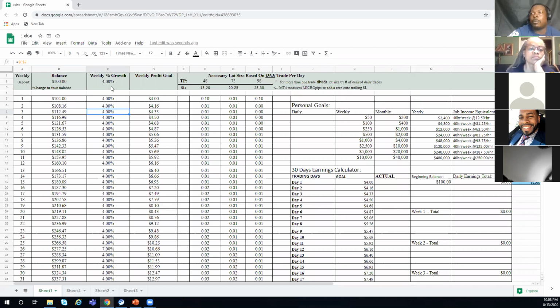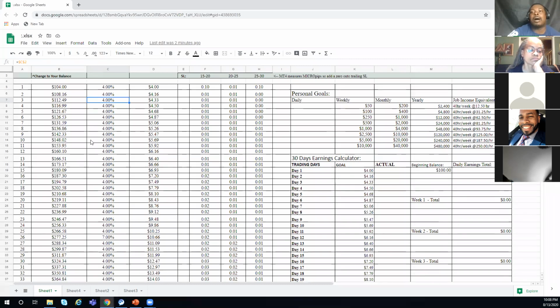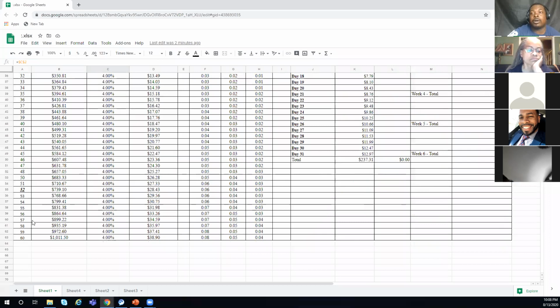So if we're looking at 4%, because I'm being extra conservative, again, 0.01 as I stated, 20 to 25 pips risk, but I take profit at about 70 to get to that 4%. That means I'm only making $4 basically per week on a $100 account. So in month one, I've only made $16. That's not the 500 that this person is looking for. Actually, it's probably going to take about a year before they even get to half of that, about 250 on that scale.